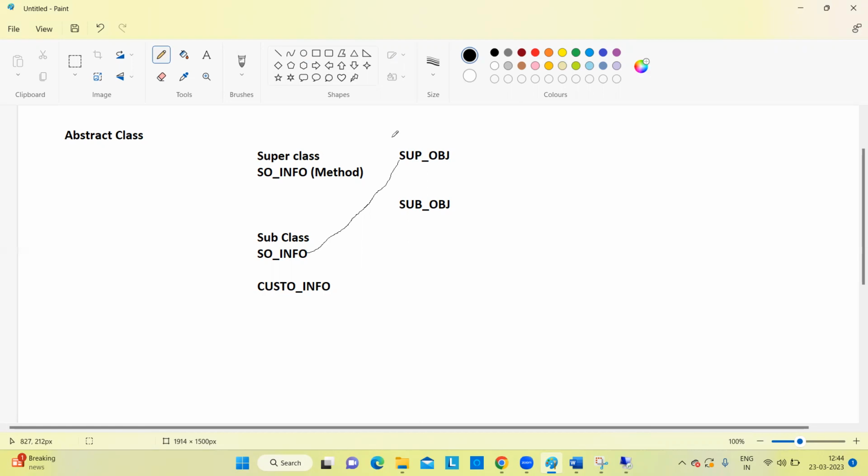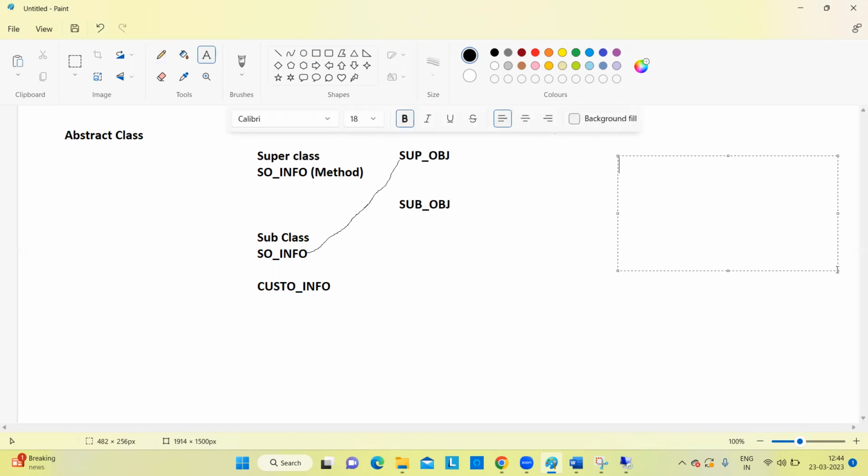Narrow casting is nothing but going from less details to more details.